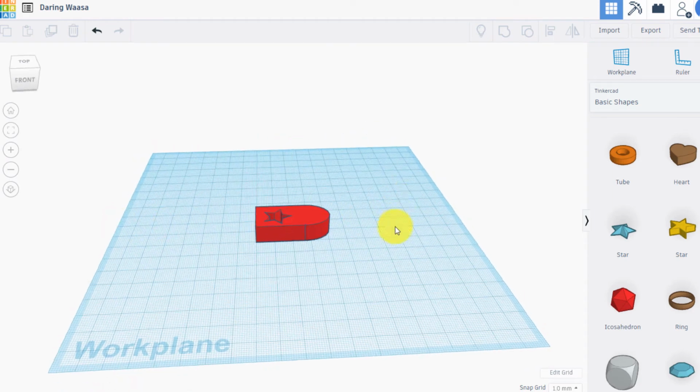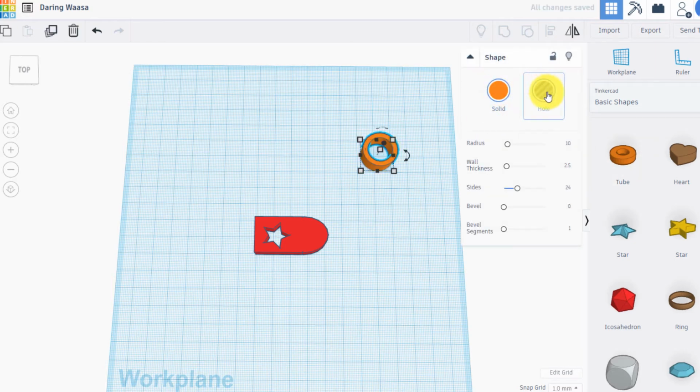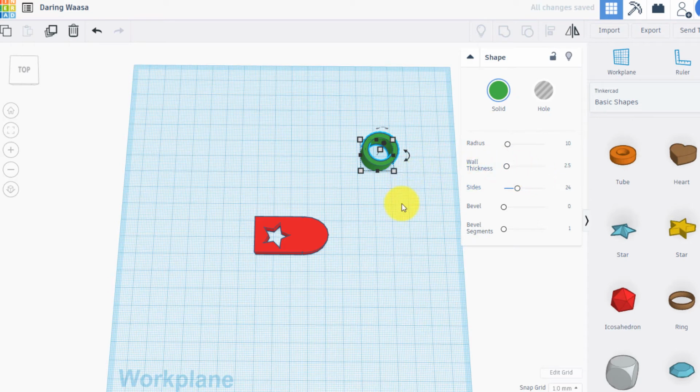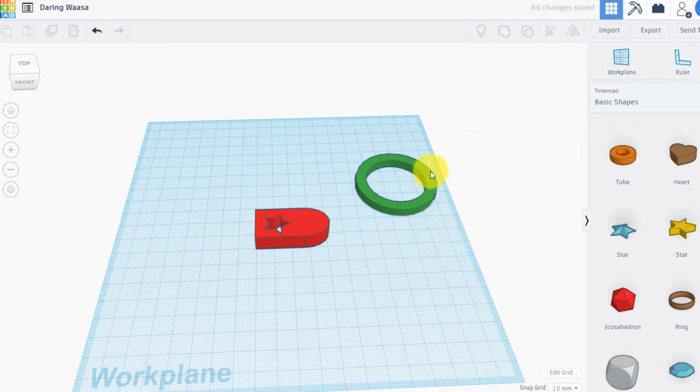So already you've learned a couple of really important things. We've got all these basic shapes over here that we can use and make life really easy for us. We can add a shape that is solid or a hole. We can also change the color of it. We can change the height of it and the width and all those measurements. So that little square at the top gives us the height, and these on the outside will show us the width and length, and we can change those as well. So let's make that 50, 50, and so forth.